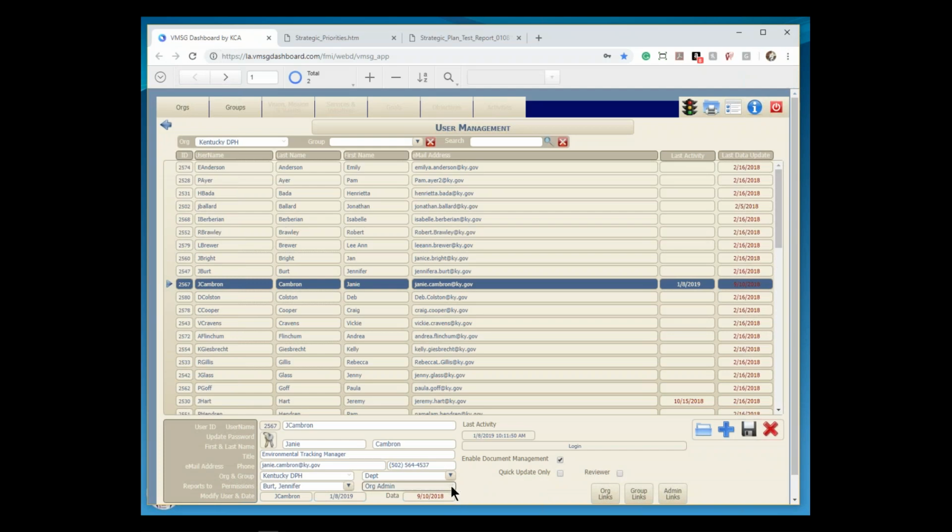There's user types over here. So you guys are org admin, which is the highest level user type. The next level would be manager, and then after that is normal user. Let me tell you the difference. A manager can delete anything from a service on down. So if I delete a service, I'm going to delete all of the goals, objectives, and activities underneath that. So you can imagine how big that could be, right? Depending on the specific service. So you can take a whole strategic priority out of your strategic plan and delete it if you're a manager. If you're a normal user, you can only delete an objective and its activity. So you can do, for lack of a better term, less damage as a user.